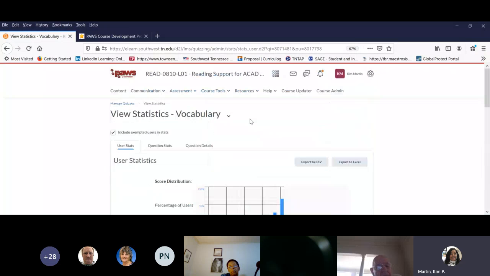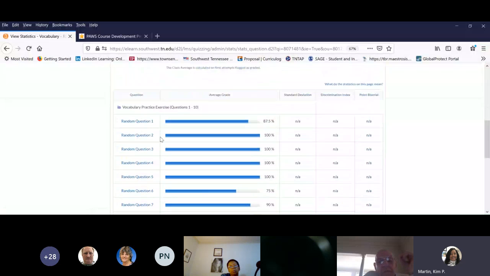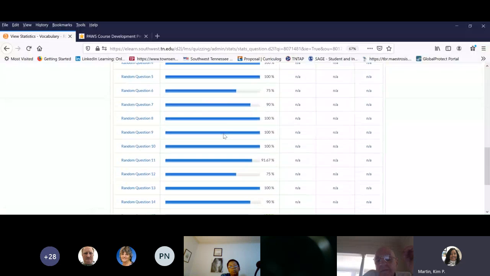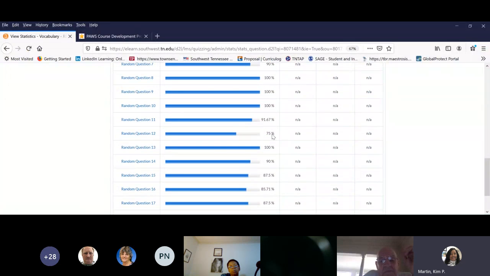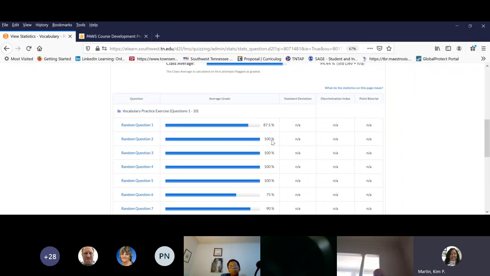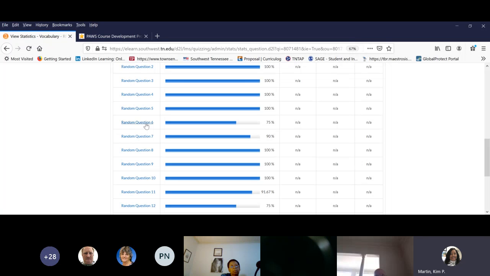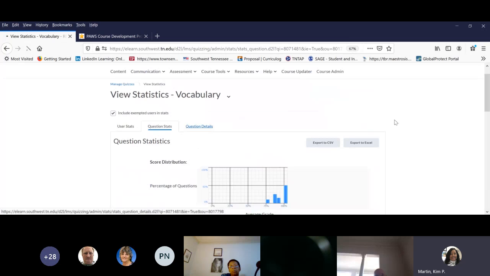And then you can also go here and see the question stats and how they were divvied out based on their question type. So if I see a question that is very, very low, I will go in here and do an assessment of this question and find out why is it at 75% and why this one is at 75%, and try to make some adjustment with that question. And I can easily look at the question and see what it is by clicking on it. And it may be something confusing to the student about this question, or they just didn't know the definition. Okay. And then the last thing you can see is question details.